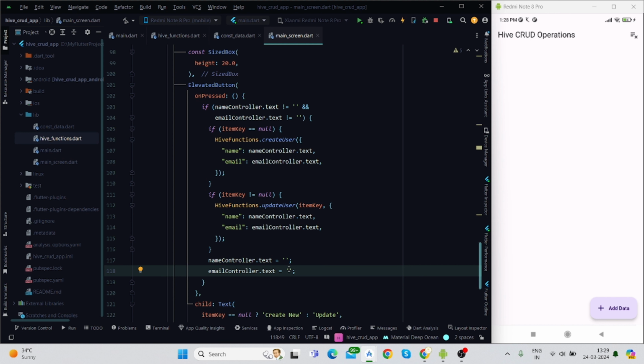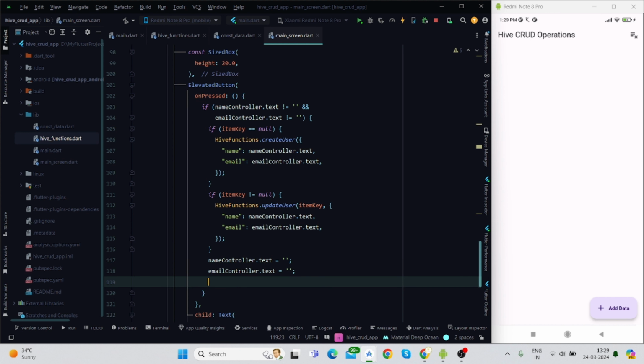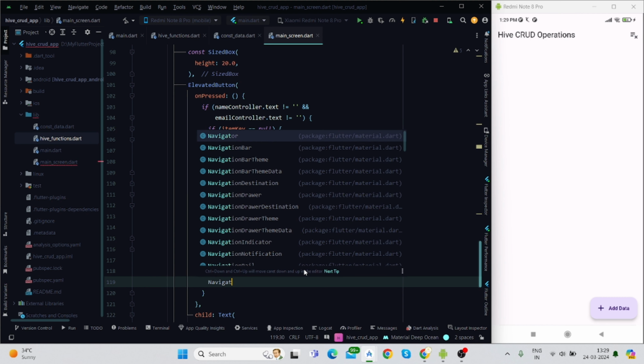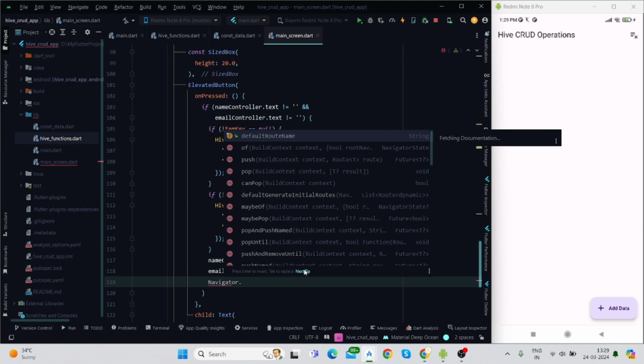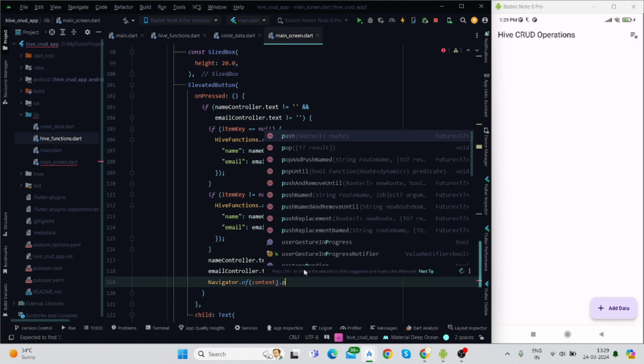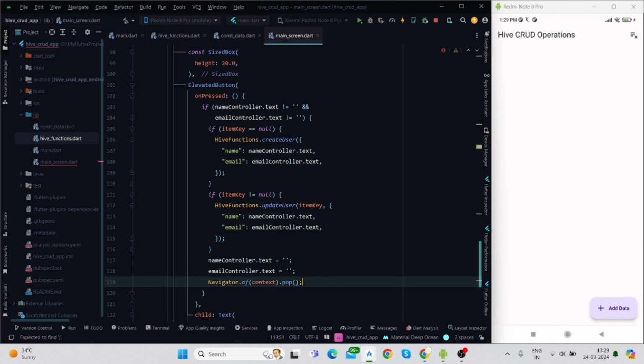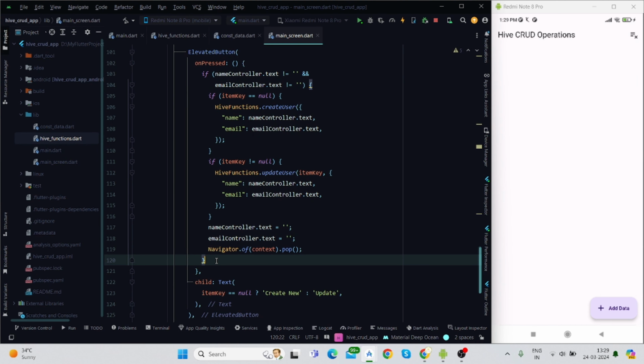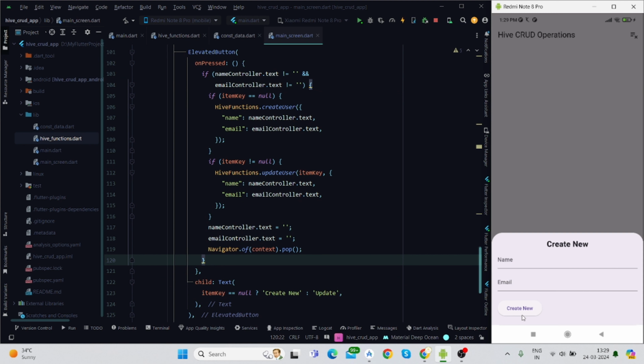That is why I'm adding this, and also we want to remove this bottom nav after my data is updated or successfully added in the Hive database. So for that, Navigator dot of dot pop. And let's suppose someone presses this create new button without filling any value inside the text field, then it will come inside this else condition.